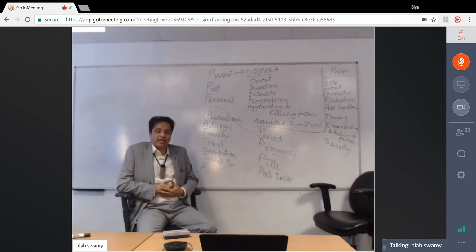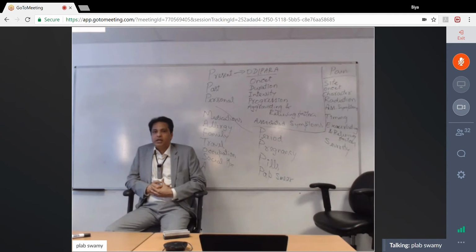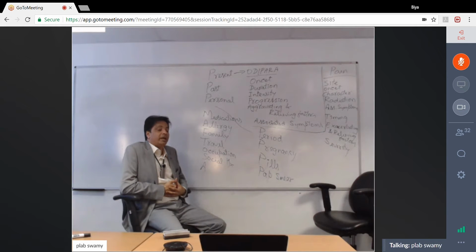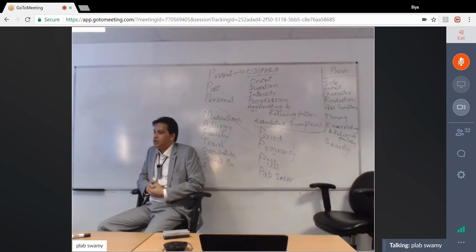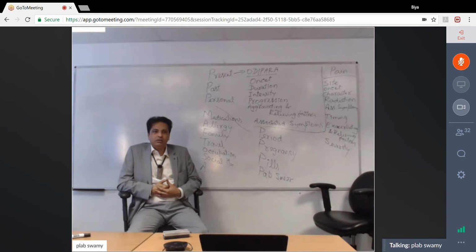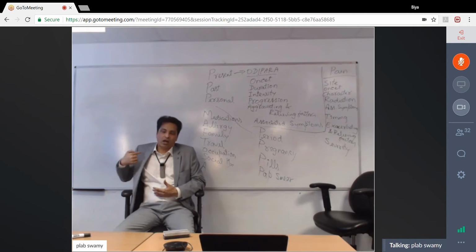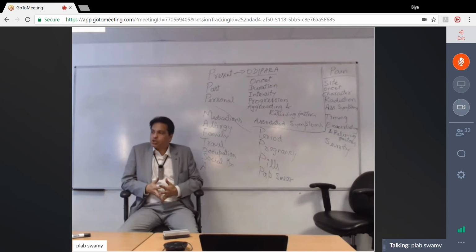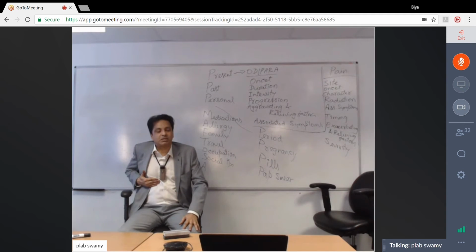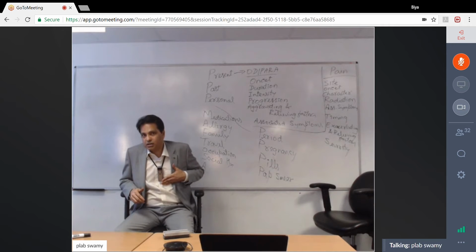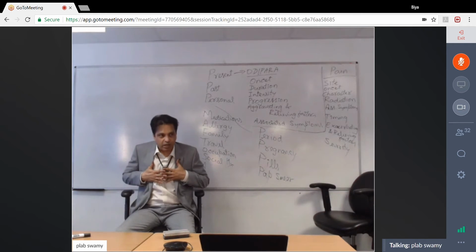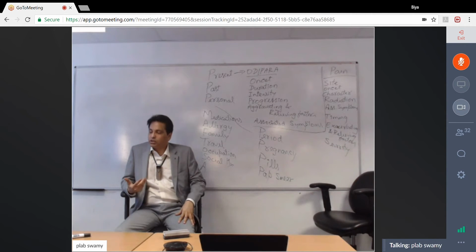Now let's go to the other side, the pain. The first is the site of the pain. Imagine the patient told you, doctor, I got pain in my chest. Did he tell you the site? Chest pain? Chest is a big area, the whole area is chest. So you should ask specifically, where exactly in your chest? Can you point it out? Imagine he says, my chest pain is here. Is it cardiac? No. My chest pain is here. Can it be cardiac? It can be. My chest pain is here. Can it be cardiac? Yes. So you know that you can get some clue to what the condition may be from the site.